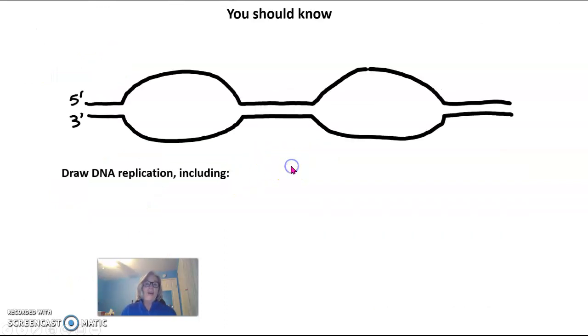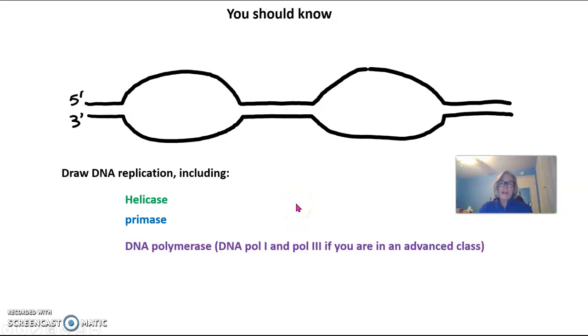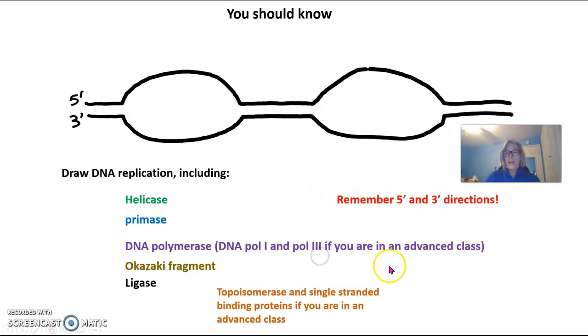So after this video, you should be able to draw DNA replication, including the roles of helicase, primase, DNA polymerase, and if you're in an advanced class, you should know the difference between the roles of DNA polymerase 1 and DNA polymerase 3. If you're in an introductory class, just DNA polymerase is fine. You should know what an Okazaki fragment is. You should know what the role of ligase is and how that relates to our Okazaki fragments. And you should always, always, always be careful of your 5' and 3' directions. And finally, if you are in an advanced class, you should probably know the roles of topoisomerase and single-stranded binding proteins. But again, these are not necessary if you're in an introductory class.